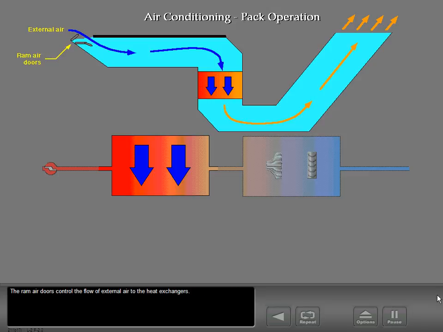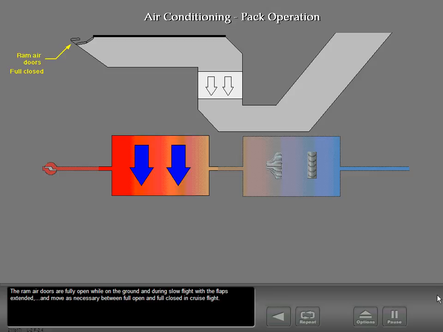The ram air doors control the flow of external air to the heat exchangers. The ram air doors are fully open while on the ground and during slow flight with the flaps extended, and move as necessary between full open and full closed in cruise flight.